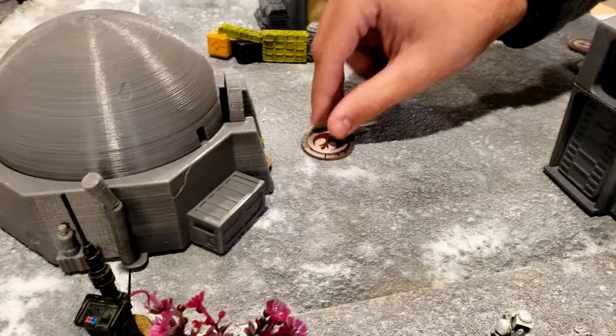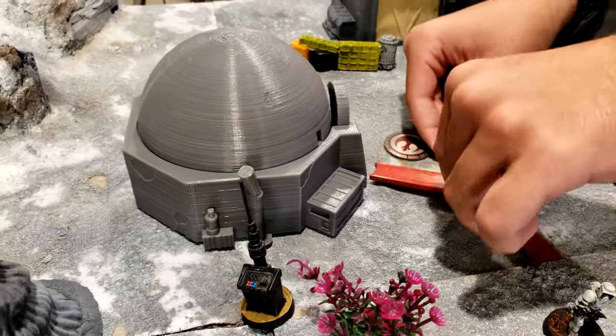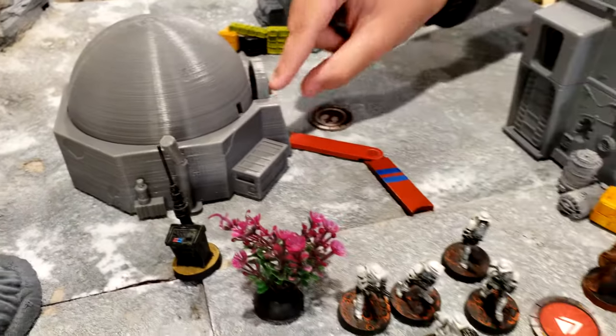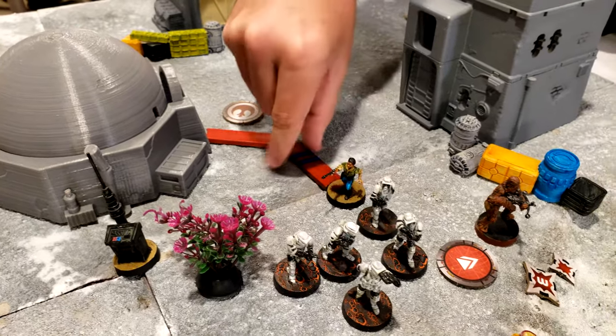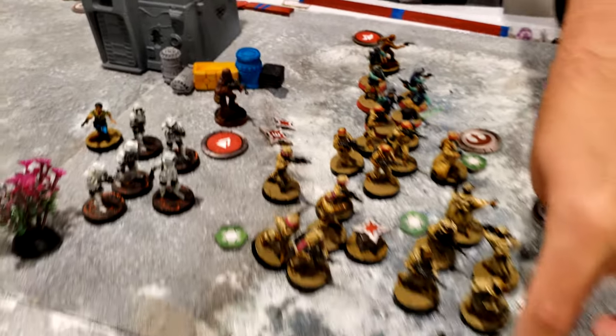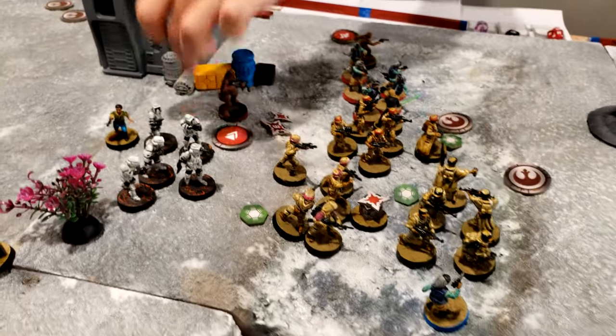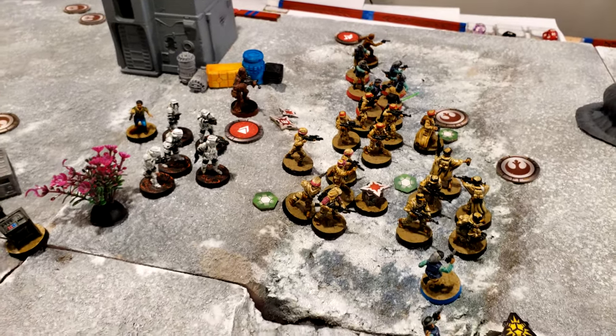I'm going to go with Leia. Leia is going to get out of her house. She's going to go there. Then she's going to take cover for this unit, and Chewie, which then he passes also to Han.